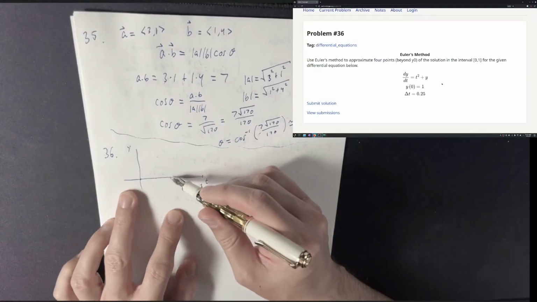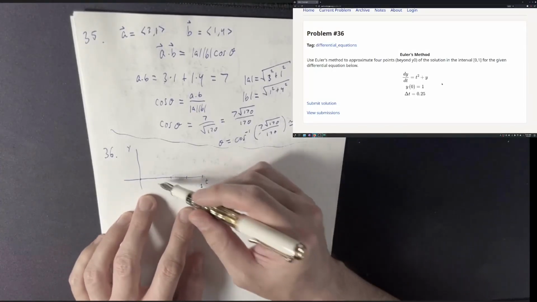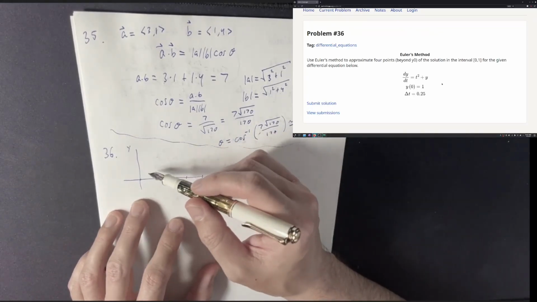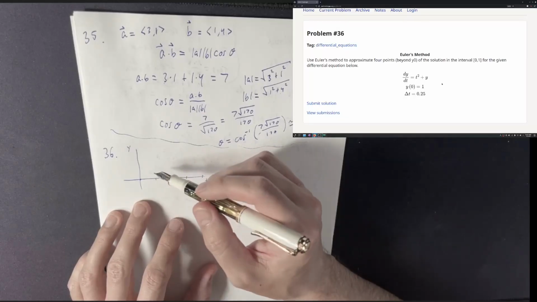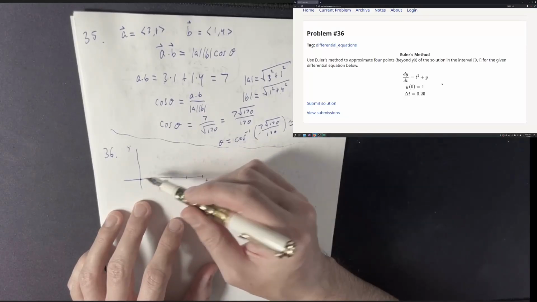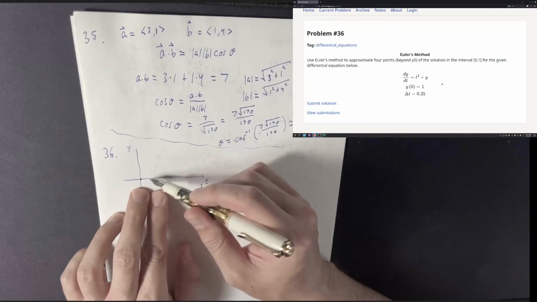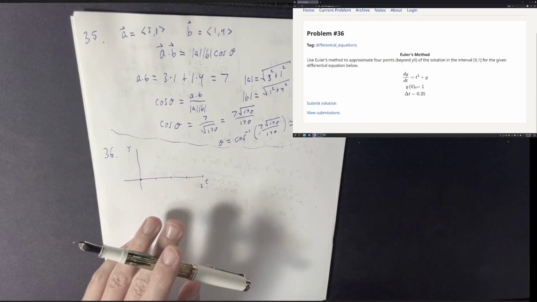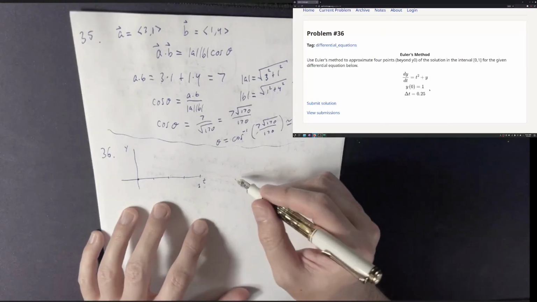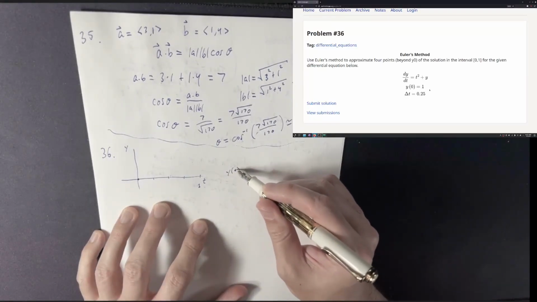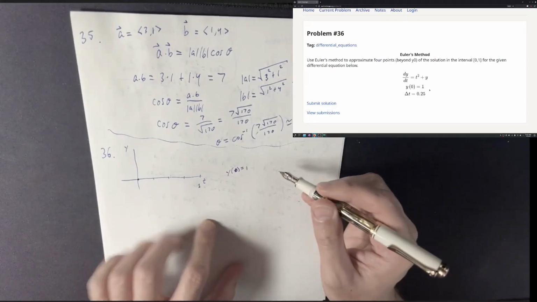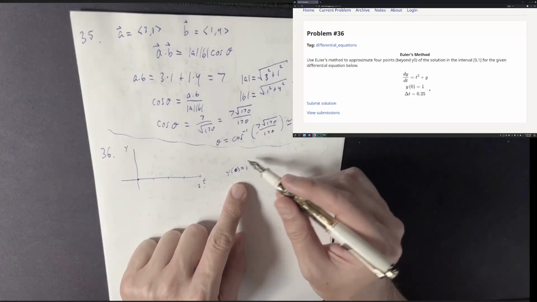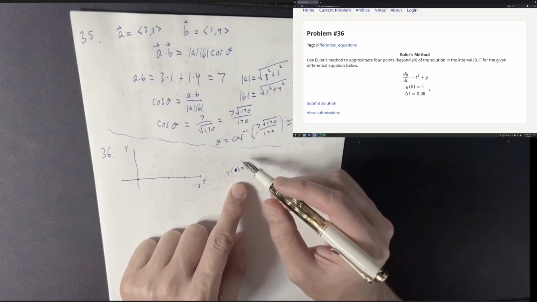But anyway, the idea is we cut this up, and then there's different things you could do, but with Euler's method, the first version you see, you take the derivative at this location and then use your initial value, in our case, y of 0 equals 1. So we're assuming a particular solution. We're going to say that this solution passes through 0, 1. And then they gave us a formula that we'll call f.